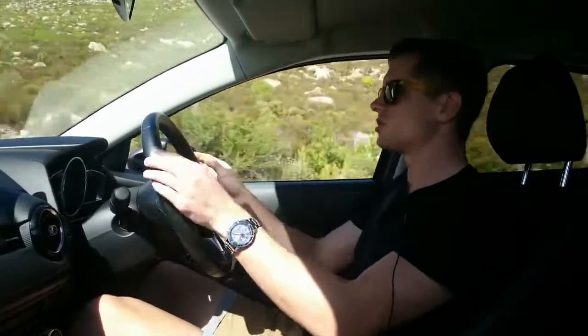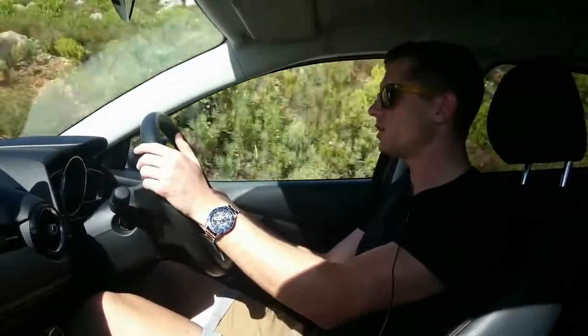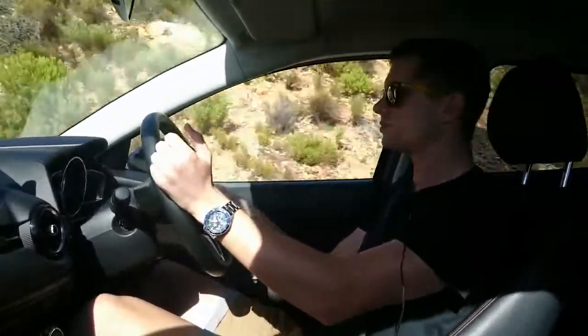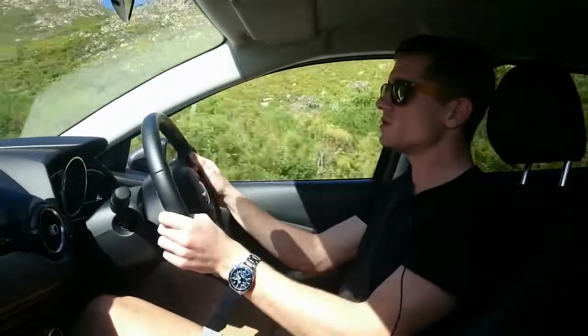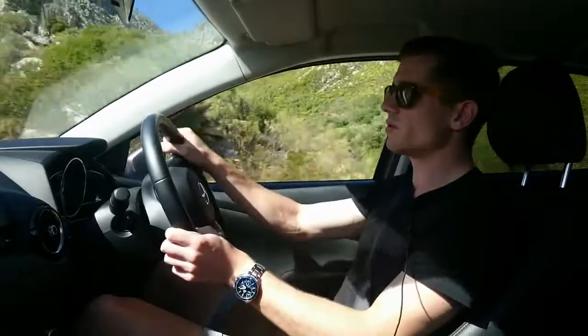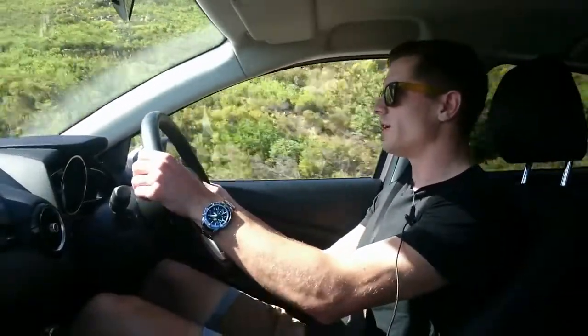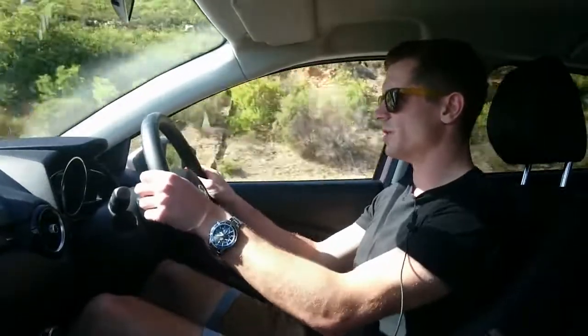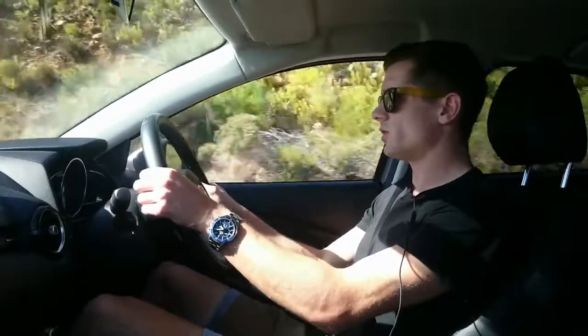And this is where this makes so much sense, because this Mazda is good value for money, seeing as you can buy the top of the line petrol model for around 235,000 Rand, whereas this turbo diesel model costs just under 300,000 Rand, which is a lot of money considering the gap between this and the model just below it. So most people will opt for the petrol engine option.